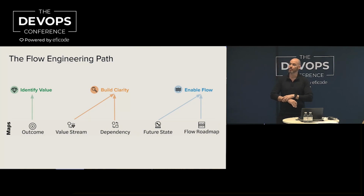A lot of people will value stream map and then go back to their jobs and wonder why things don't get better. You have to have something actionable come out of it. And it should be in the form of, what are we going to do today? What are we going to do after? And what can we just forget about for now until those things are done? So we incorporate all this into flow engineering.